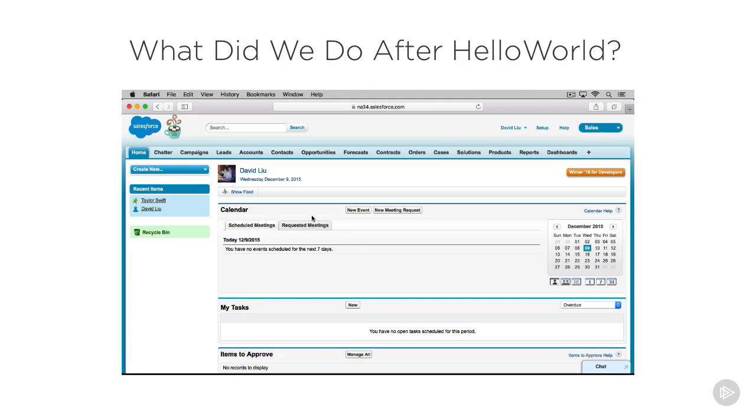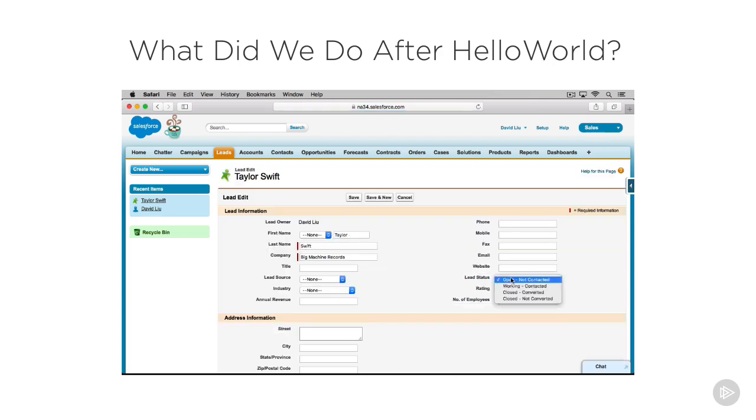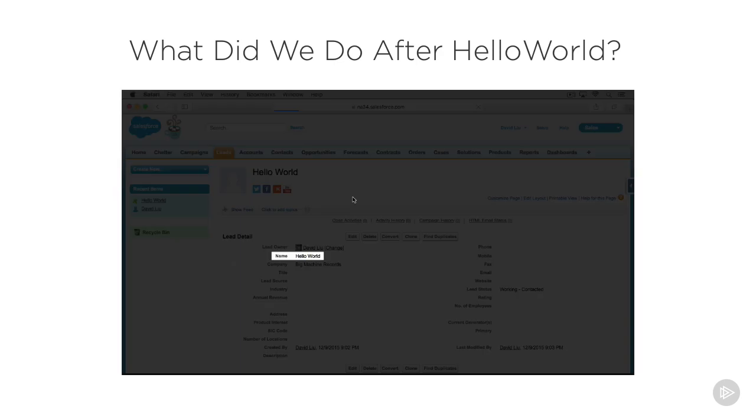Remember our Hello World trigger? The trigger that updated a lead's first name to hello and the lead's last name to world? Well, what's the first thing we did after writing our Hello World trigger? Well, the first thing was to make sure the trigger worked by 1, manually going into the Salesforce UI, 2, manually updating a lead, and 3, manually checking that our lead's name was updated. Once we manually verified that the lead's name was updated according to our expectations, we gave ourselves a pat on the back for writing a working trigger.